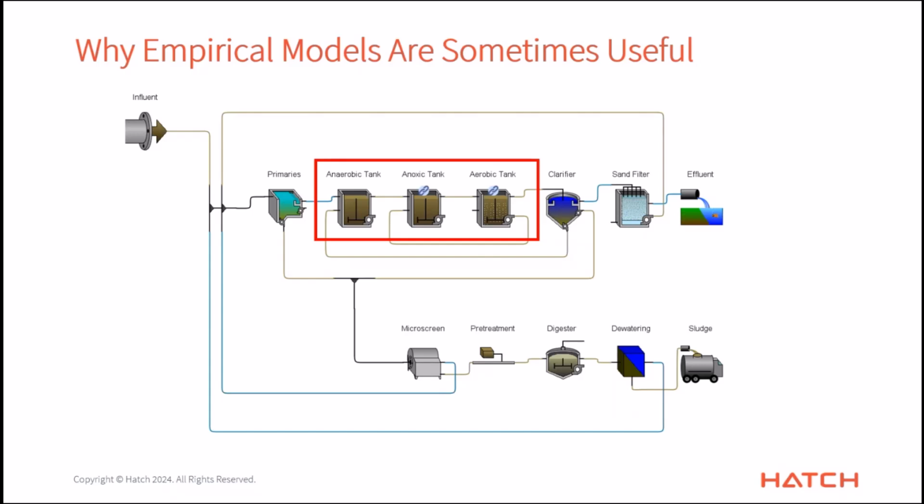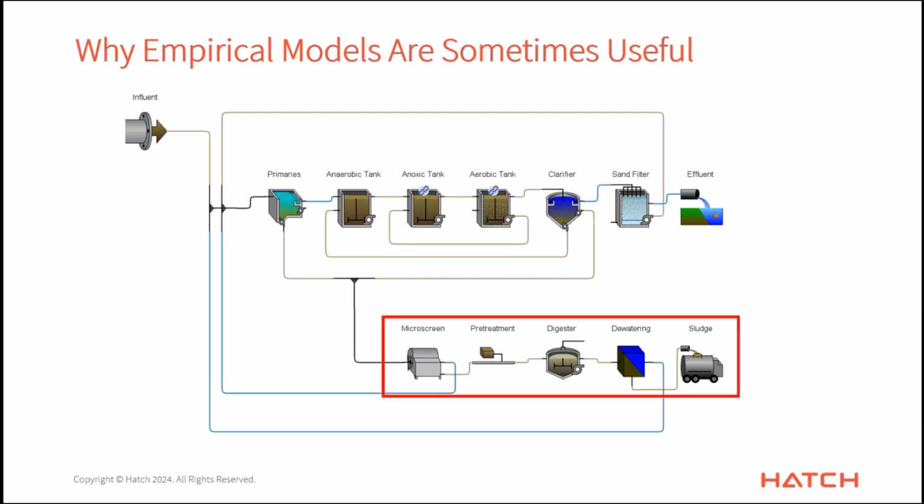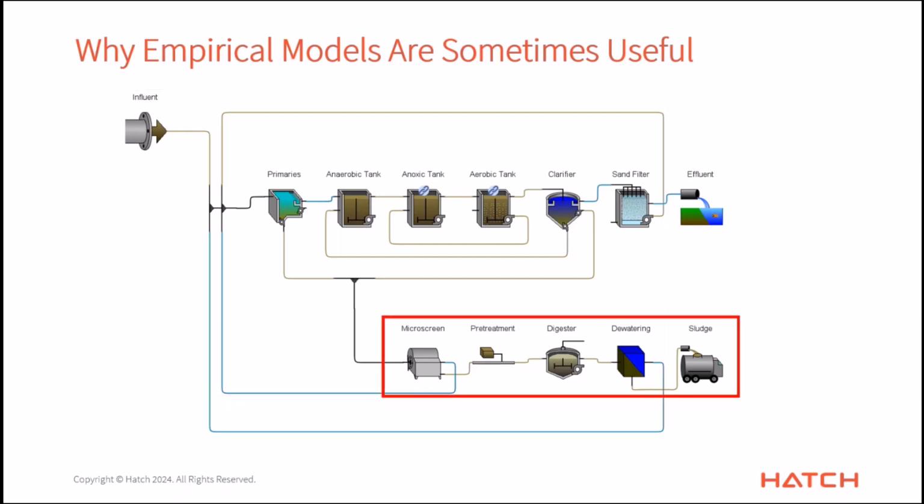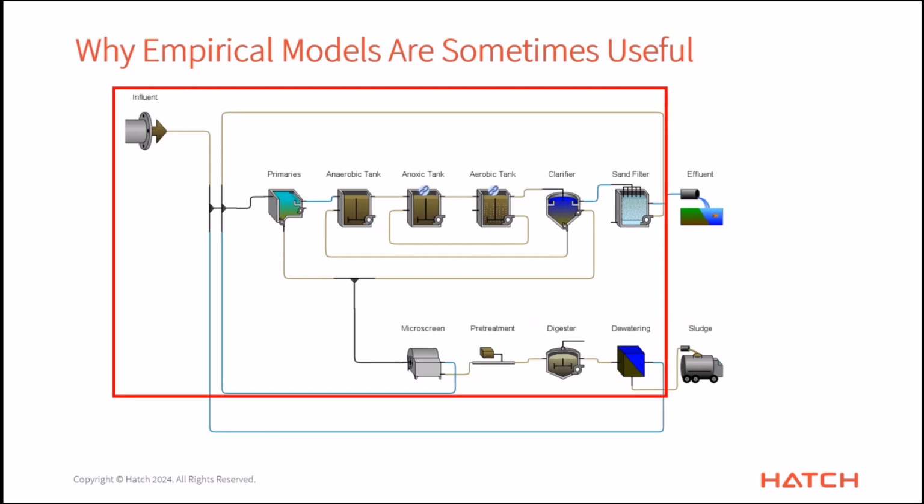So that's often how I advise people to make a decision about which model you want to use. If I'm really just focusing on the biology of what's going on, or studying just what's happened in the biosolids handling section, and I don't really need to have a predictive clarifier model, then I'd say go for it. Just use the empirical model, set it so that it's removing 95% of the solids, and you're on your way. But if I'm doing more of a holistic look at the full plant model, doing a capacity analysis where I want to understand, am I going to run out of clarifier capacity first, or am I going to run out of aeration capacity first?